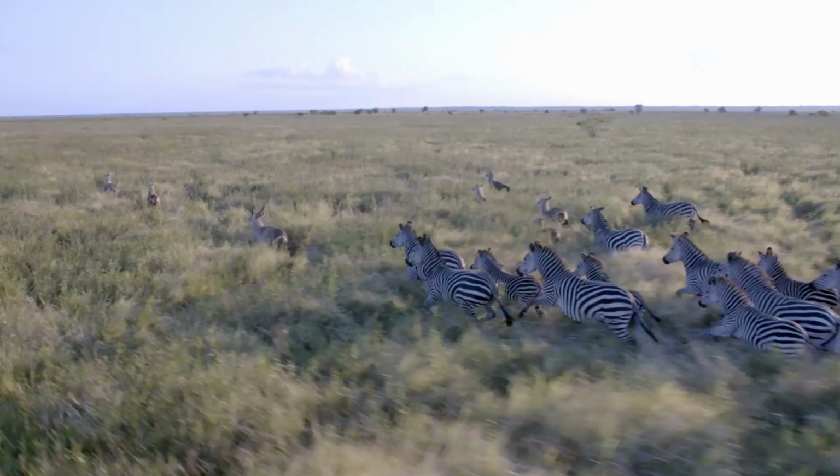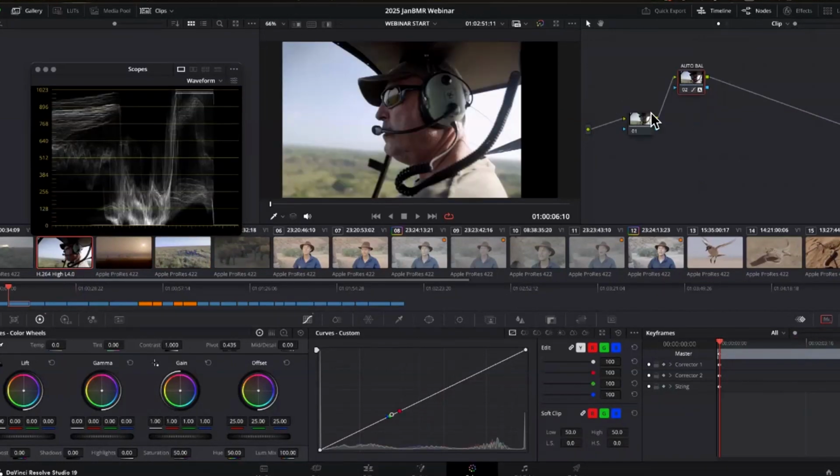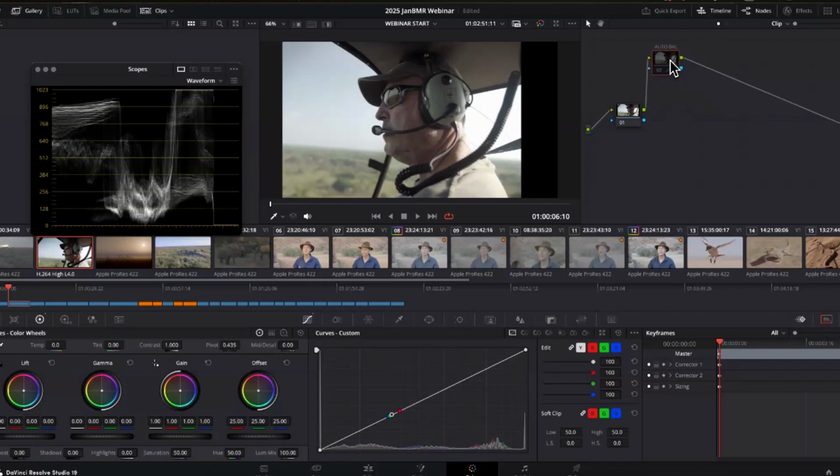If you like this automatic, it works for you. Not everything is that easy. So let's go back again to the guy. You have two choices. One choice is either turn it off, delete it, or make a version. In this case, I'm just going to turn off the auto balance one. I'm going to add another node, and that node is going to be option S later. So anything in the stream from left to right is going to be adjusted. This is going to be a different way.